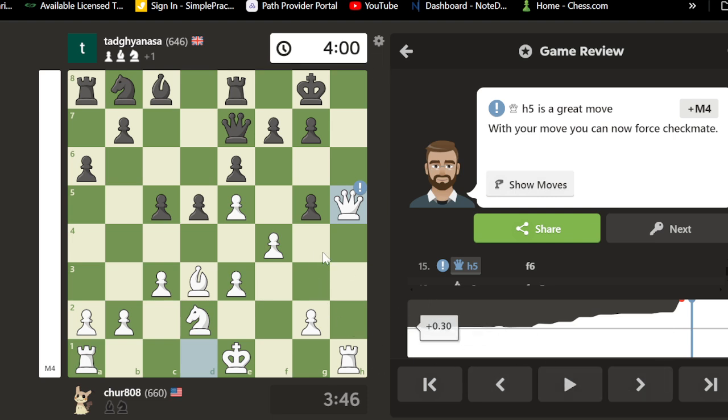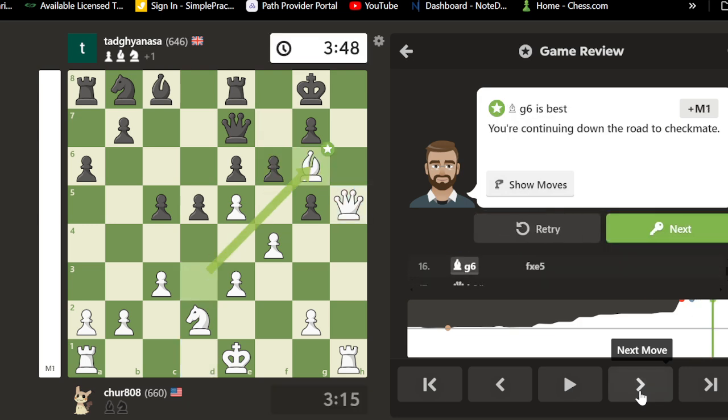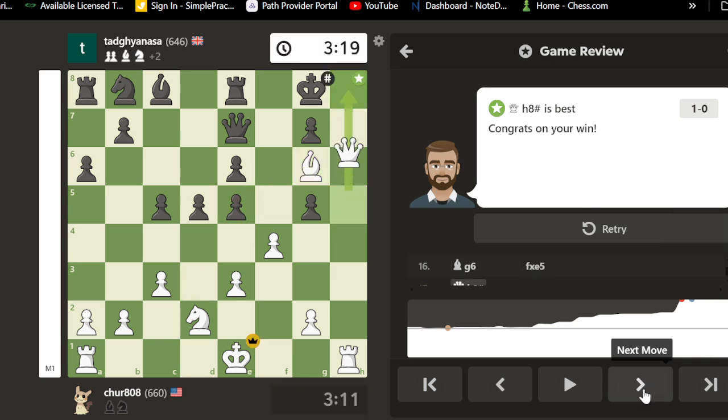There are different ways of going about it and different strategies depending on the formulation of the pieces, but generally, sometimes people just don't see this coming. And I enjoy, and again, this is from the London opening. This is the ideal way that you want to end games, right? It doesn't even go to end game. It just quickly dominates checkmate through the king's castle, and voila. Congrats on the win.